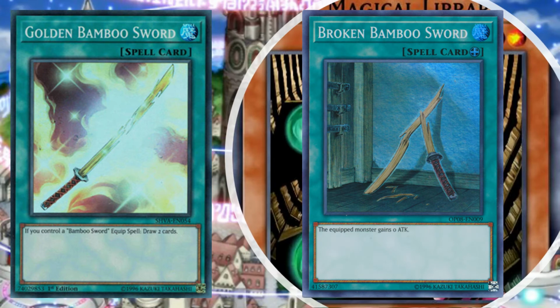It involved you equipping Broken Bamboo Sword to Royal Magical Library, so that you could then activate Golden Bamboo Sword, which then allowed you to draw 2 cards. And this was your supplementary draw engine for the deck. But these spells further granted activations which you could then use for more spell counters, so that you could then use on Royal Magical Library.